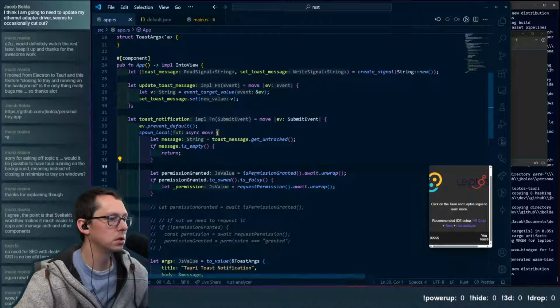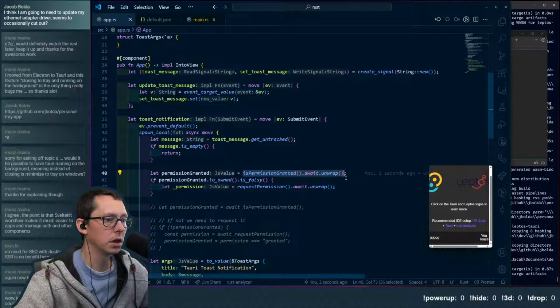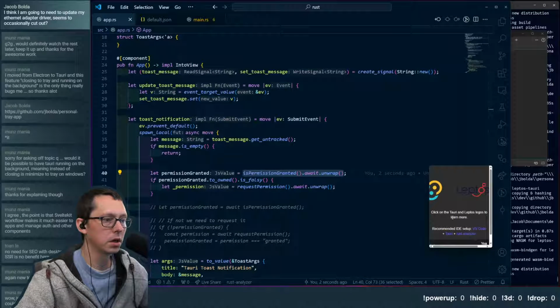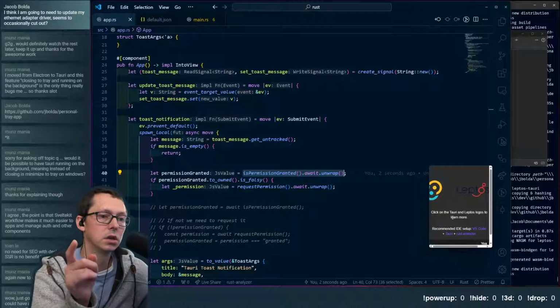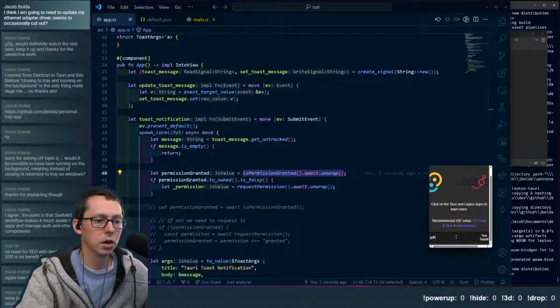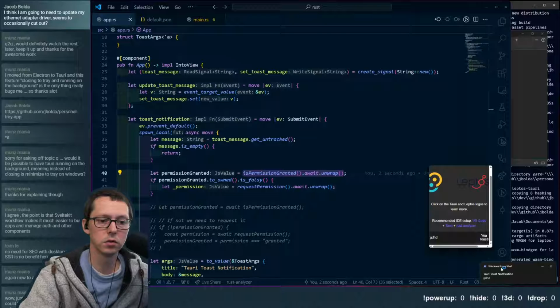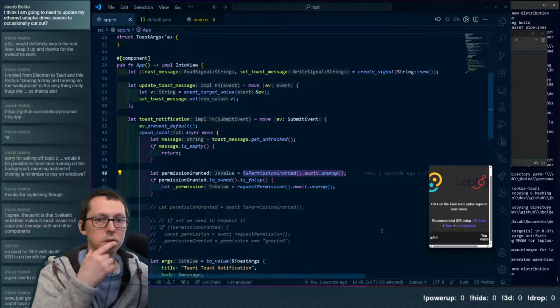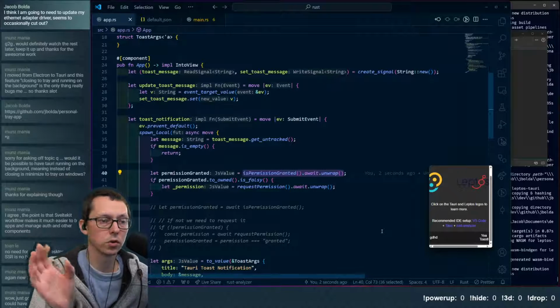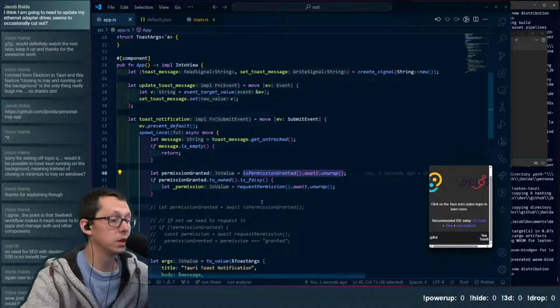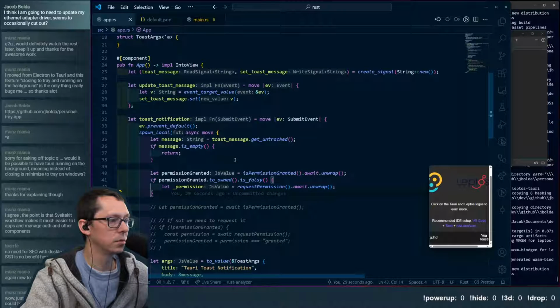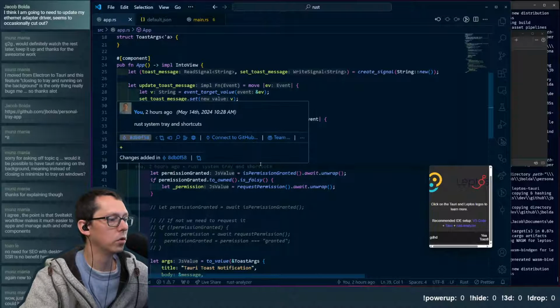So the only bit is, how is permission being granted? It could be because I've granted it in the past, because you can see when you click this, it's going through the Windows PowerShell, which is kind of off. If I've granted it already for the Windows PowerShell, any app that I do is always going to have permission. It might just be a dev thing, but that's something to think about.